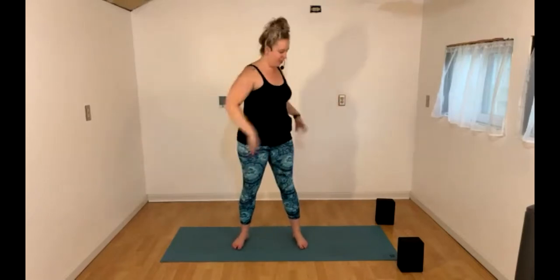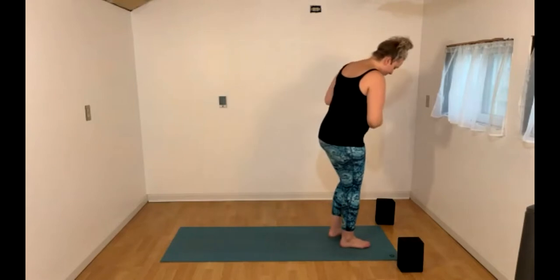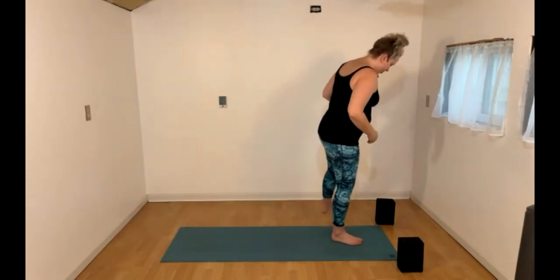Maybe your head finds a little shake. Maybe those feet, legs find a little shake. Just get it moving anywhere you can, anywhere that you want. Good, good, good. Okay, let's come on up to the top of our mats and find your foot position.